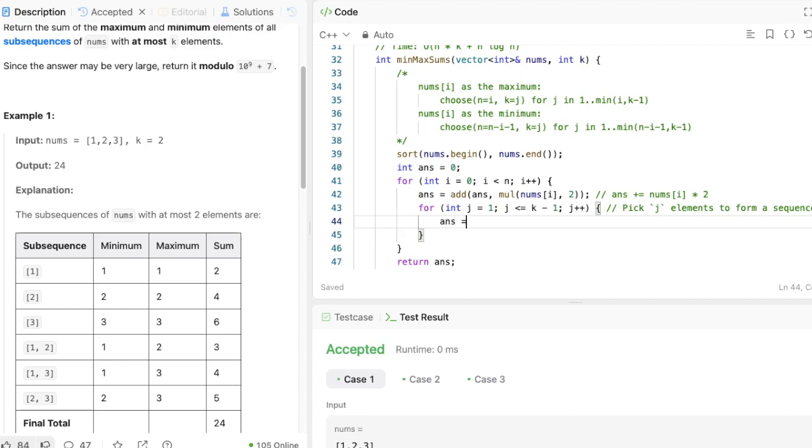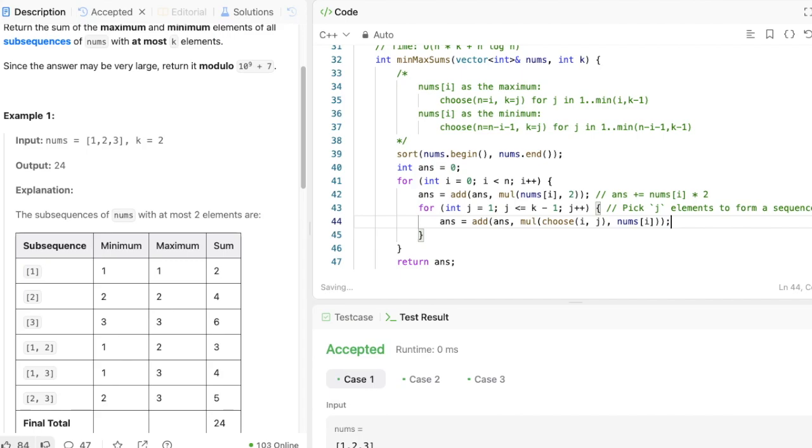So answer equals to add answer, let's choose. Well, there are like i elements that you can choose from, and you need to pick j of them. So because each one of them will be included in one of the answer, and all of them has to be multiplied by nums[i].